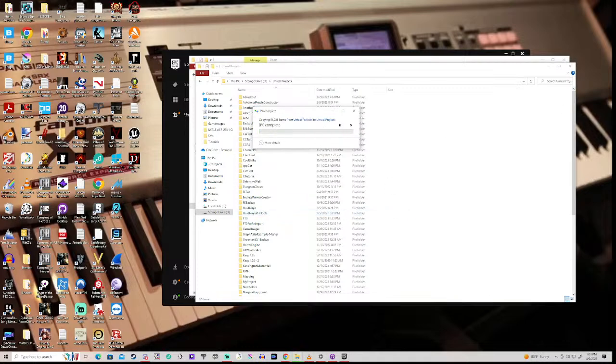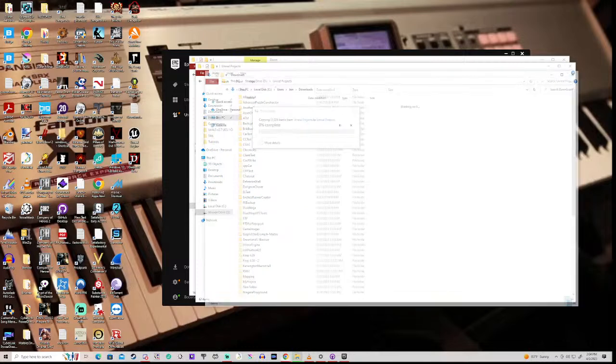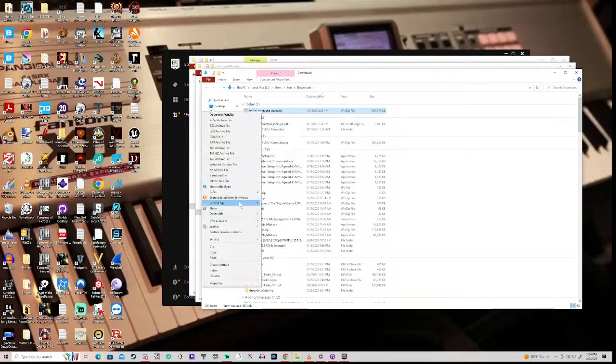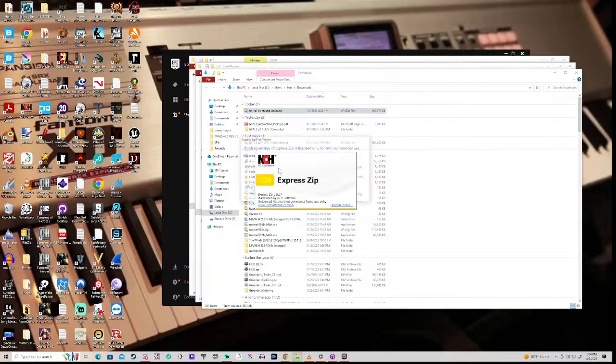Meanwhile, I have opened this Unreal Openland, then we're going to extract.